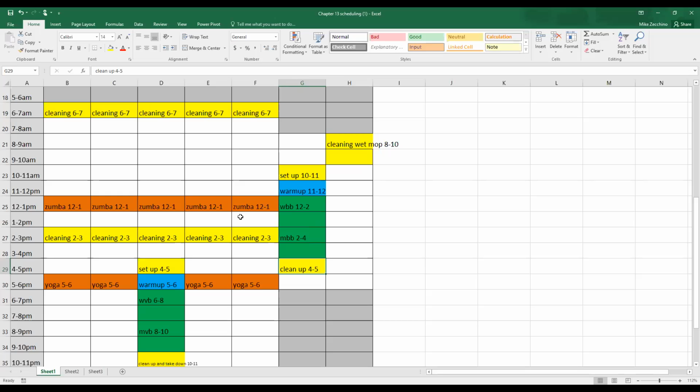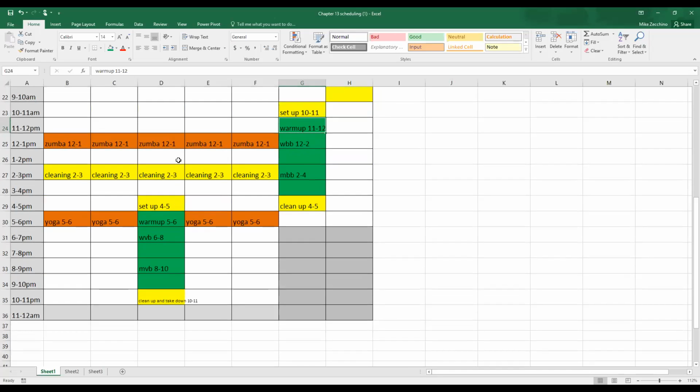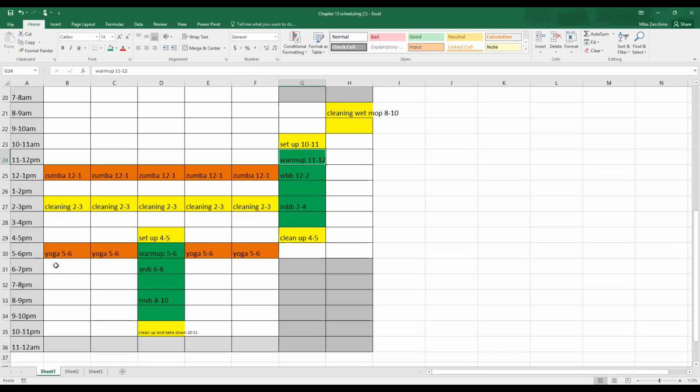We know that this orangey rusty color is our group fitness. And let's make all varsity, whatever it is, warm up or whatever, green as well. That's green. Okay, so we're learning as we go here. So we have our warm up, so it's varsity's green. So now let's get into some campus. Well, let's do more varsity.